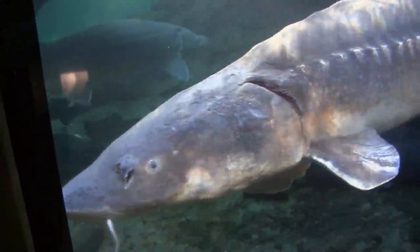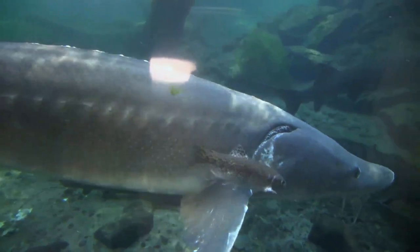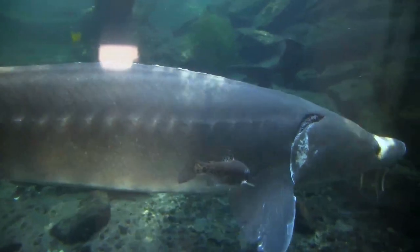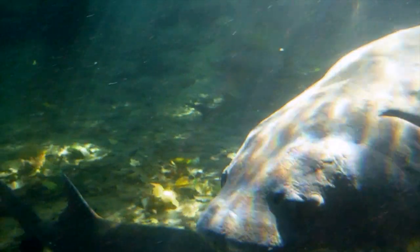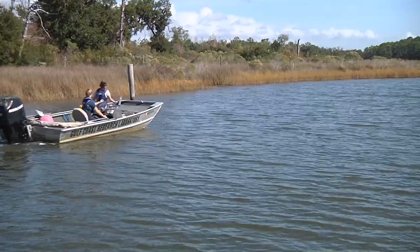One unique thing is that no one has ever studied it in great detail in our system, which is something we need to know. Gulf Sturgeon spawns in fresh water and later moves as juveniles and sub-adults to the estuary, and as adults move to marine environments like the barrier islands, every year.